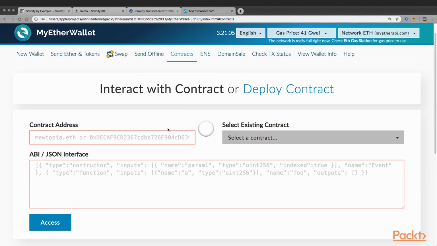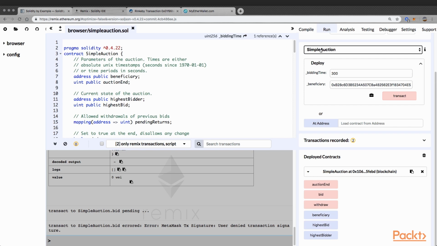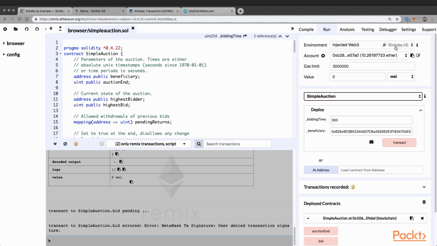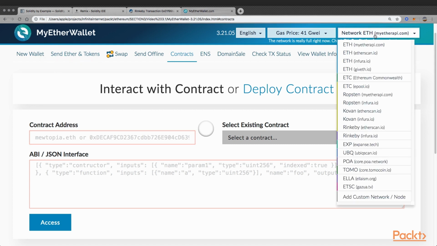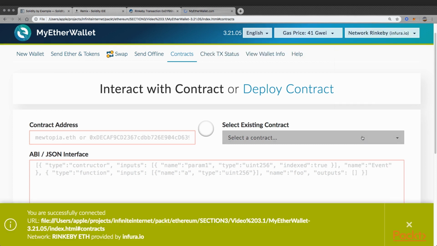There are a few things that are needed, and you'll notice this is also true when we start interacting with our contracts from a front end using Web3.js. We always need to know the ABI, the JSON interface. We're also going to need the contract address. And of course, because we launched all of this on the Rinkeby test network, we're also going to need to set our wallet provider here, which we've loaded from a local file on our computer. We also need to set that to Rinkeby. So we can choose Rinkeby from Infura.